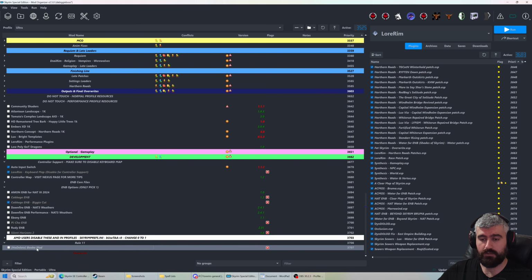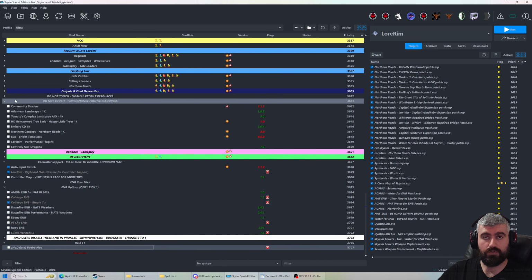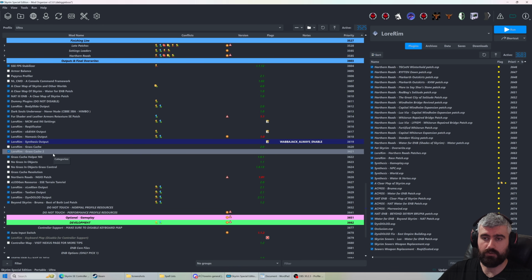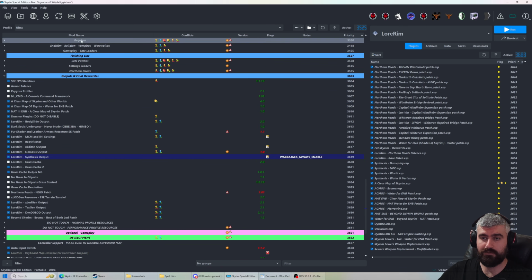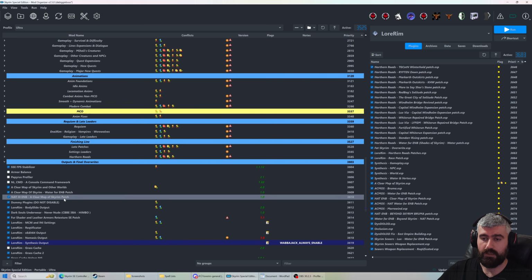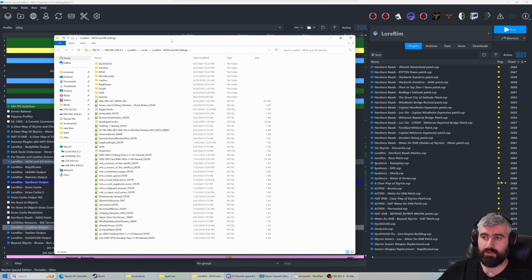This will stay in the same spot for you. A lot of people ask about keyboard settings because they get confused, and things like display tweak settings. Almost all of those are going to be, if you change it on the base mod itself, like display tweaks, and nothing's happening, that's because it's actually in this mod right here, LoreRim, MCM, and any settings. This is like a repository of most settings.